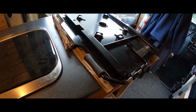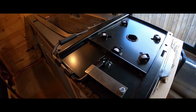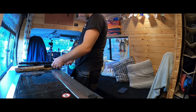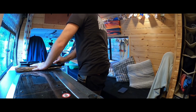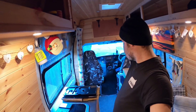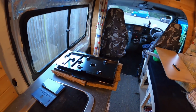Packaging, it's very well packaged. Oh man, this looks the nuts. This looks so heavy duty. Okay. Woo. Right then. What a beauty, huh? What a beauty.